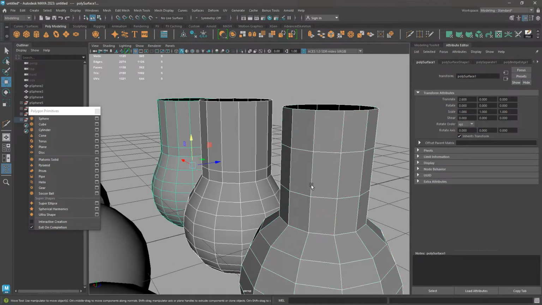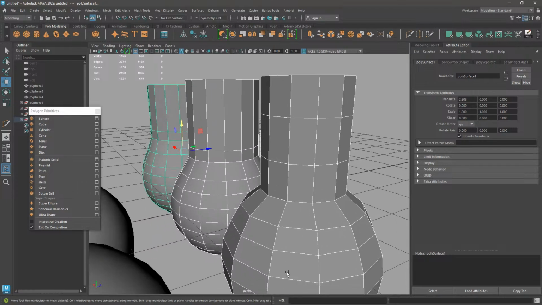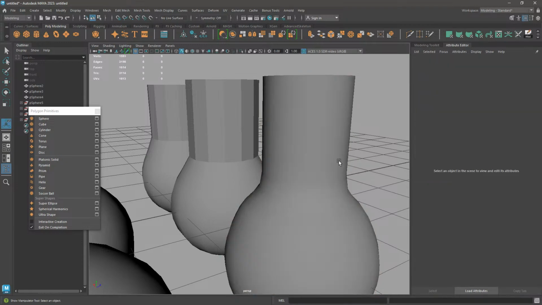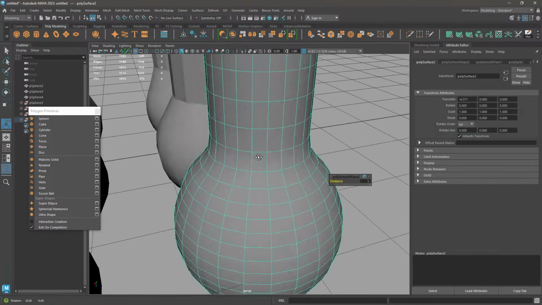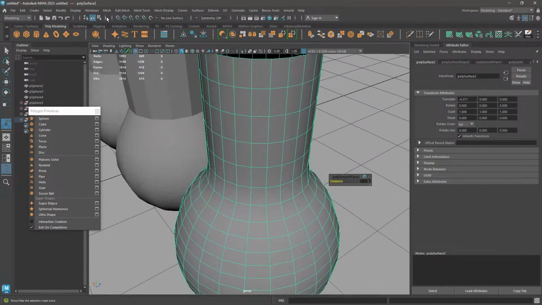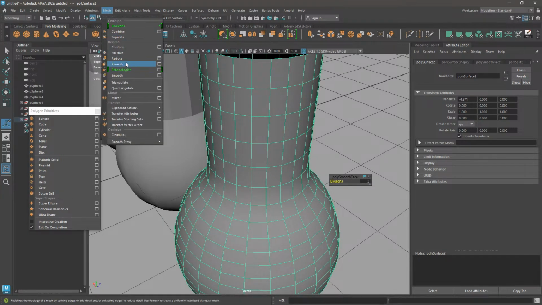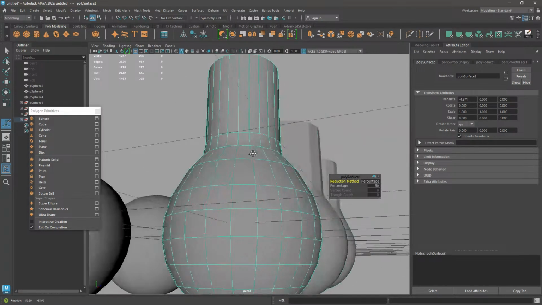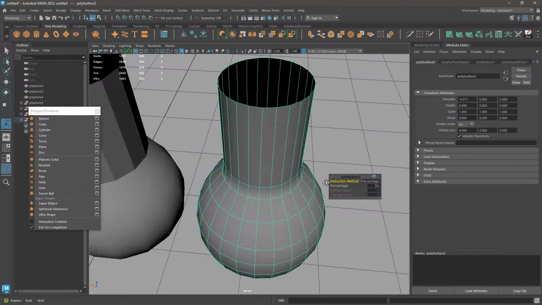Even though these three are considered low, this is the best way. Okay, so 12 subdivision is fine. If you think you want more cuts, you can just use a smooth button and it will instantly smooth the whole thing. If you think this is too much, then you can go to this reduce, then it will always reduce it to something like this.